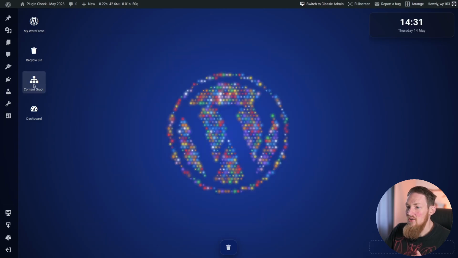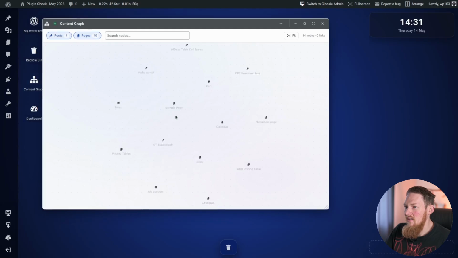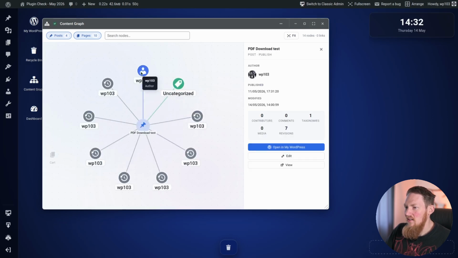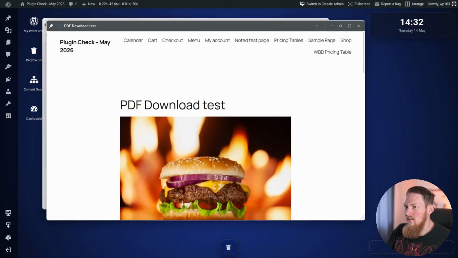Another thing I would like to show you is this content graph that gives you these little dots here, and by clicking on it you get all kinds of information, who's the author, and also different revisions. Let's see here, that's the author, then we have the category, and you can see the different revisions, when they were made and by whom. So that's pretty cool. You also get a little overview, and we can just jump to the post directly and preview the front end in the back end.